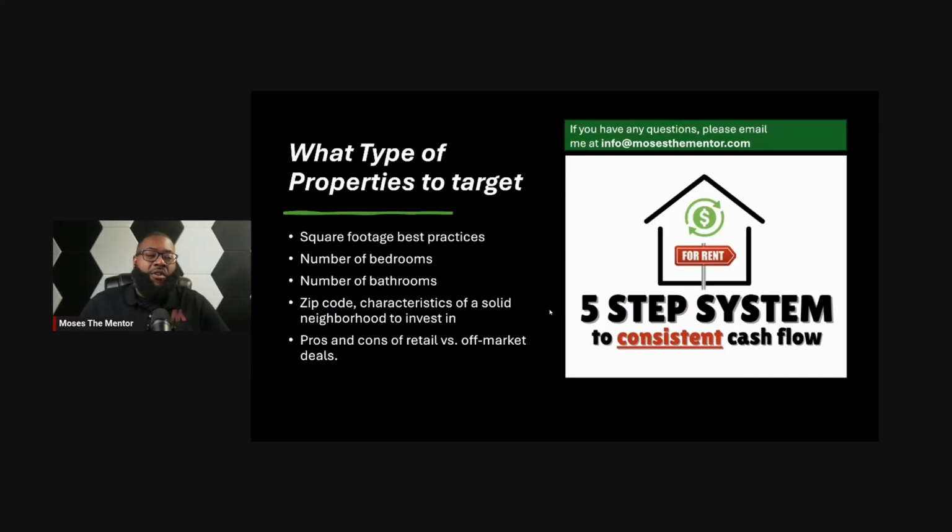You know what I'm saying? So just think about it from that perspective. You can start retail, but you definitely at some point want to shift to an off-market strategy, but you need to establish a team that can assist you with that. And by all means, I can help, but I'm not an expert in every market, but I can give you best practices on how to actually do that. So that makes sense.